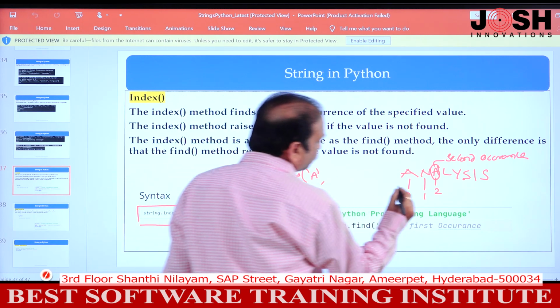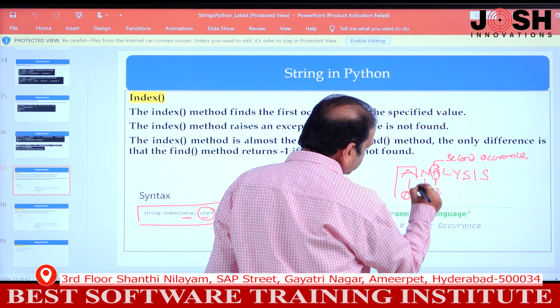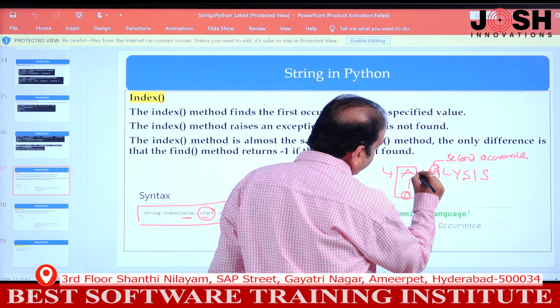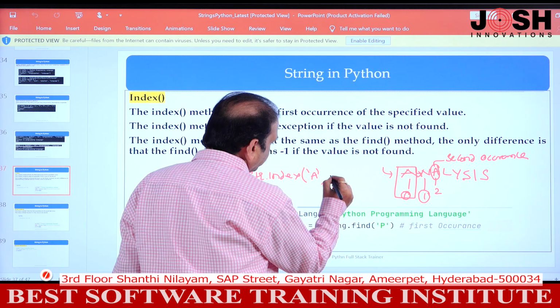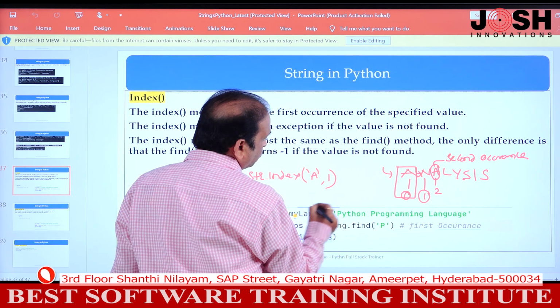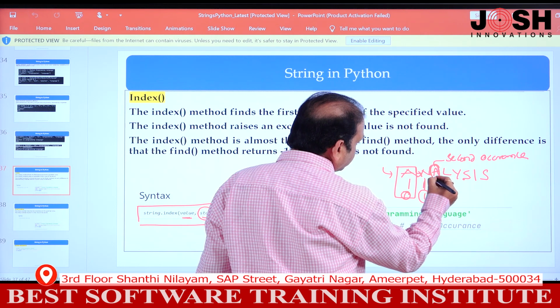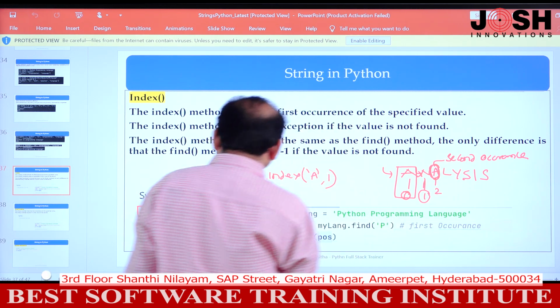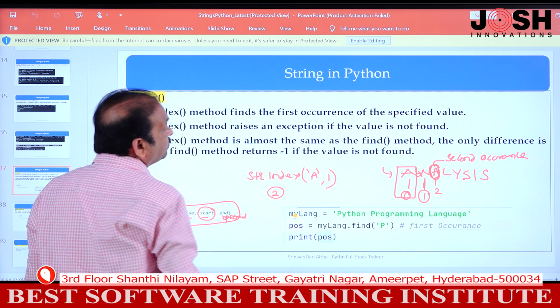Now, it should search from the next index number, because I want to skip this one. I do not want to search from the starting, I want to search from n. What is the index number of n? The index number is 1. So, here I will provide 1. From this index number 1, it will search and give the index number of the second occurrence, that is, it will return 2. We will see this practically.